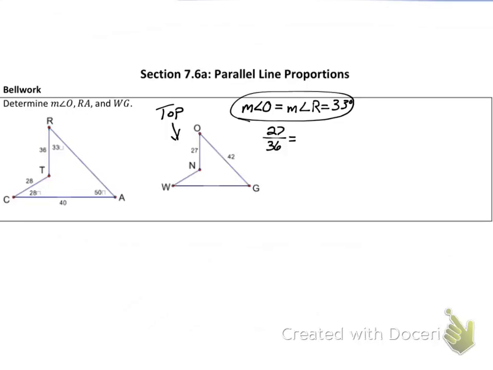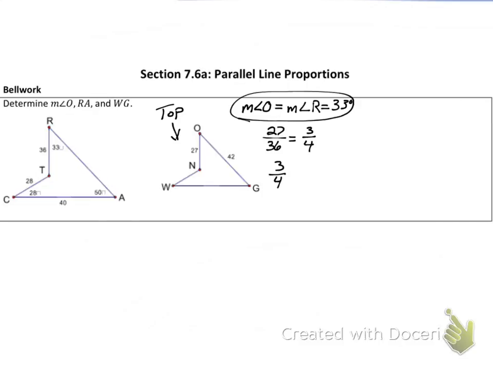But a lot of times it's just easy to simplify. You don't have to. By all means, if you're not good at simplifying, you can use it as such. You just come up with a lot bigger numbers. Can someone tell me what this simplifies down to? Right? 3/4. All right, so all of our pairs need to be proportional to 3/4. So let's use 3/4 here, and this is my top, and this can be my bottom.